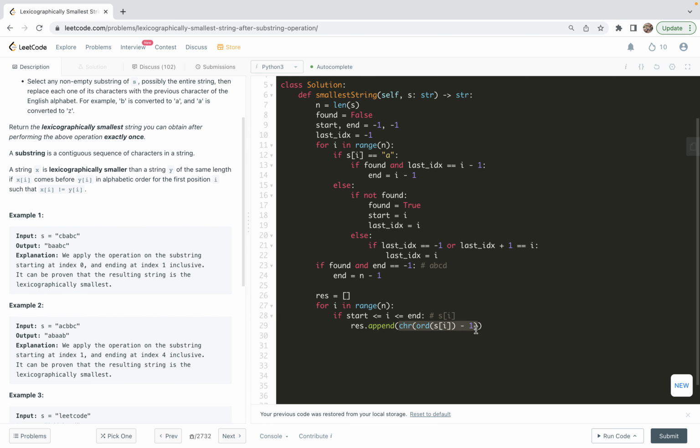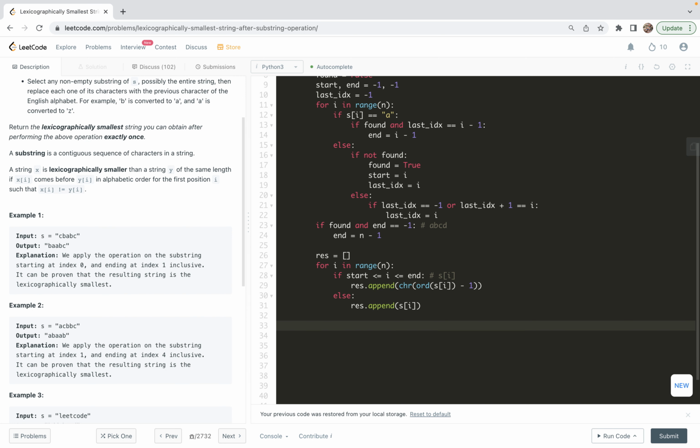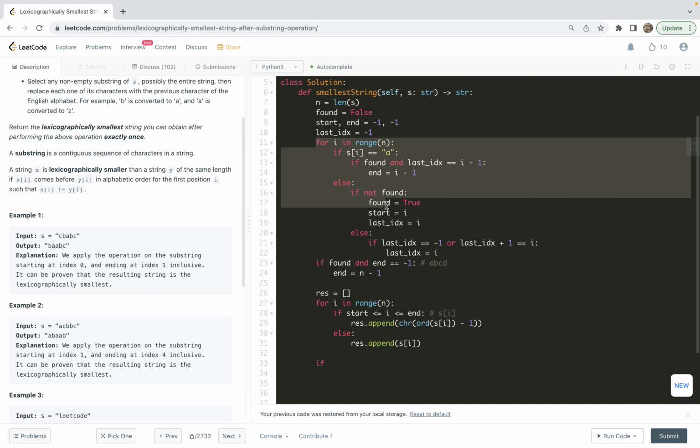We want to replace it with the previous one in the alphabet. So we take the ordinal number of this character, subtract 1, then convert to the corresponding character. So this is the main logic. For the index outside this range, we just append the original character, that is result append S[I].